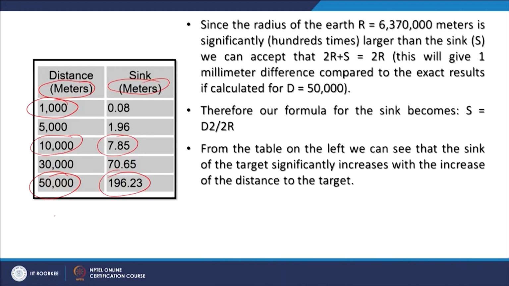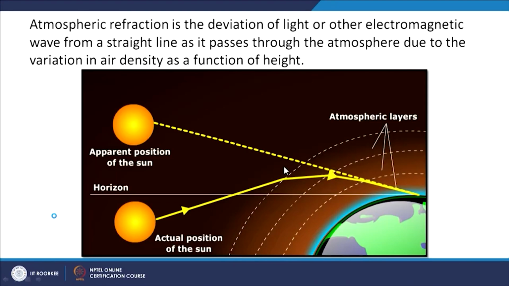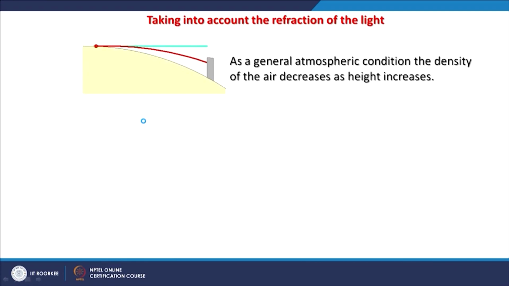And as I have said, if large distances are involved, a lot of things have to be taken care of, especially the curvature of the earth and refraction. Now this atmospheric refraction will also change, because there are different layers. That is basically nothing but the deviation of light or other electromagnetic waves. If we are working for visible, just for line of sight, then along the horizon it will have a longer path rather than this path. And then again complications are there.